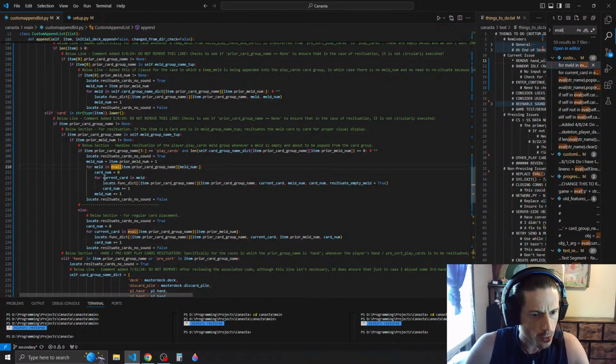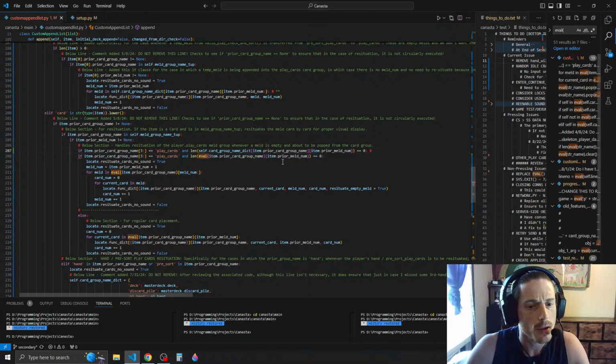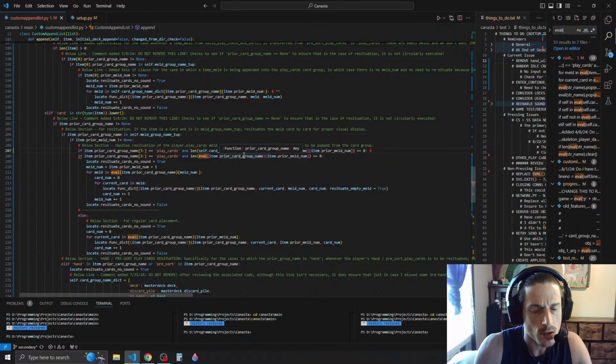Okay, so now we use it again, the exact same reference. We're looking for eval item prior card group name. So it looks like we might want to assign this, because it looks like we actually use it a third time in this section.